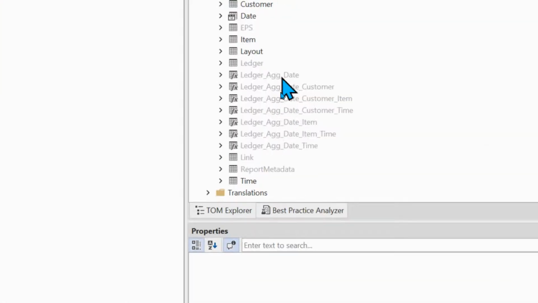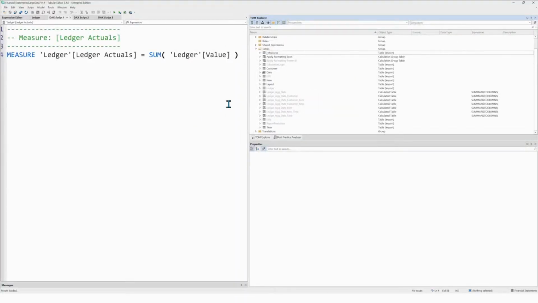Here we have our aggregations by date, our aggregation by customer, customer and item, customer and time, item, item time, and time. So here are the smaller tables that we're using, because what we don't want to be doing, every time anybody has a question about our solution, is creating that billion row table. Instead, what we want to be doing is picking the appropriate level of aggregation.